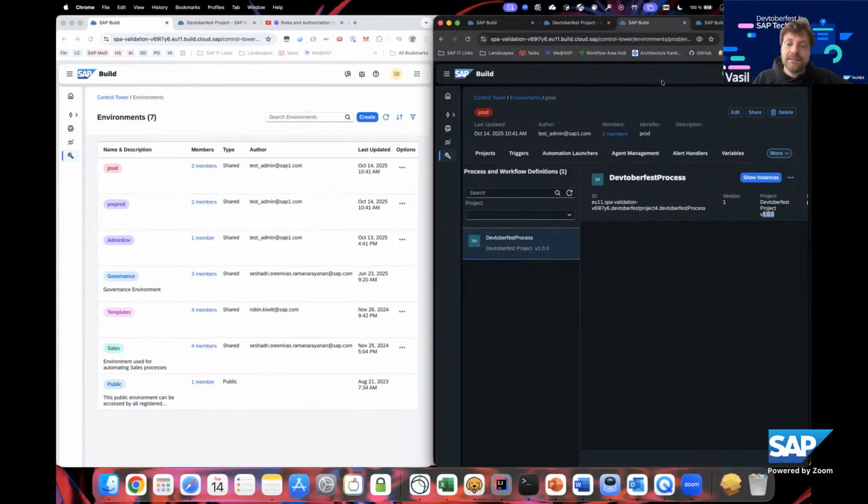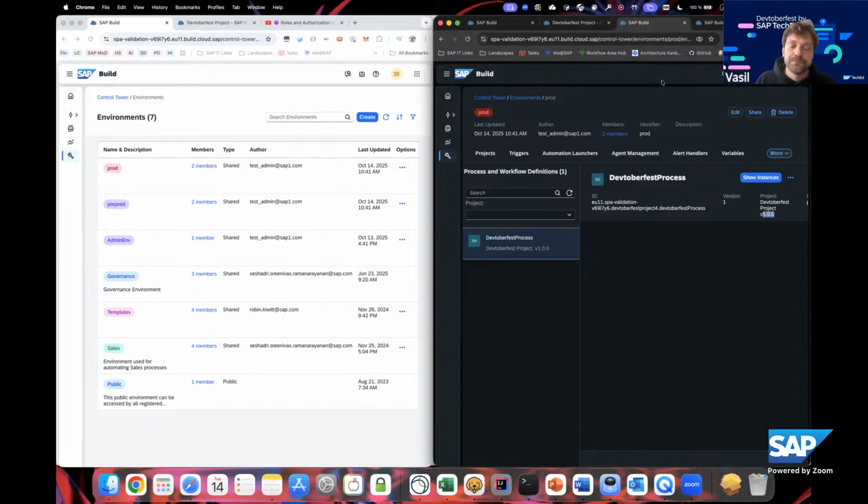Having said that, one could note that up to now we have been working only with the users. However, more often than not there is a requirement to interact with the system with SAP Build on behalf of a technical user.